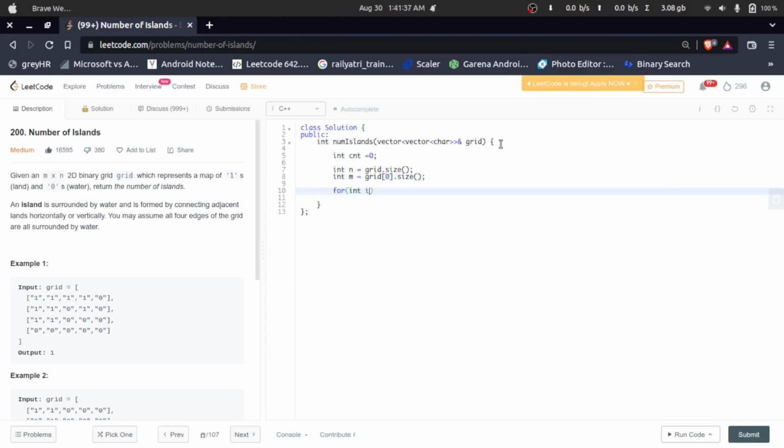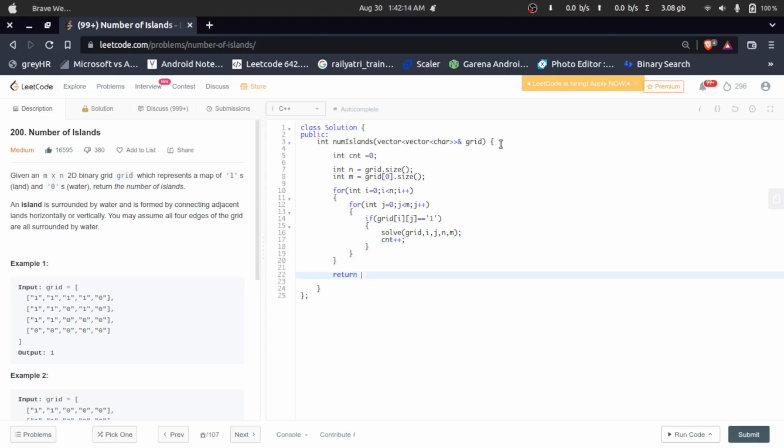For integer i = 0 to i less than n, i plus plus, for integer j = 0 to j less than m, j plus plus, if grid[i][j] equals 1, in that case I will make the traversal call. In the traversal call, I need i and j, n comma m, and after that I will increment the counting variable. After that I will return the count.